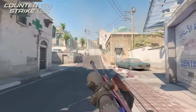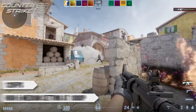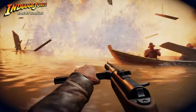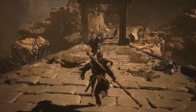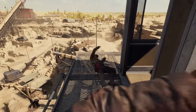Other games, like CS2, run easily at 120 FPS, with a mix of high and medium settings at 1080p, and even extremely demanding games like Black Myth Wukong and Indiana Jones and the Great Circle run at 1080p high settings at around 40 FPS. I recommend playing these games by locking the frame rate at 30 FPS for an experience that's similar to the latest consoles.